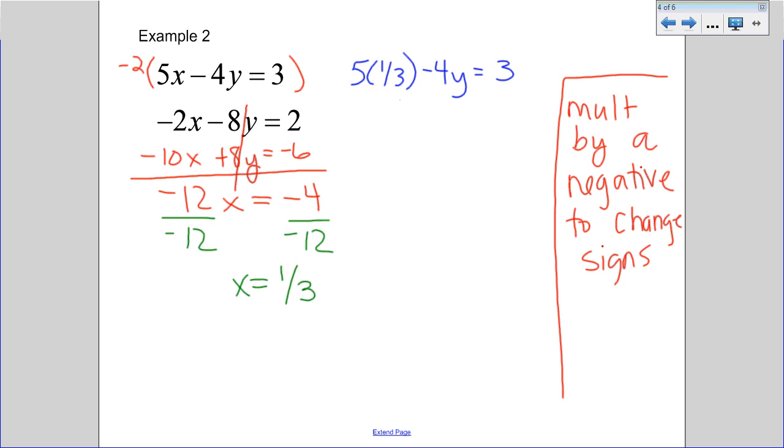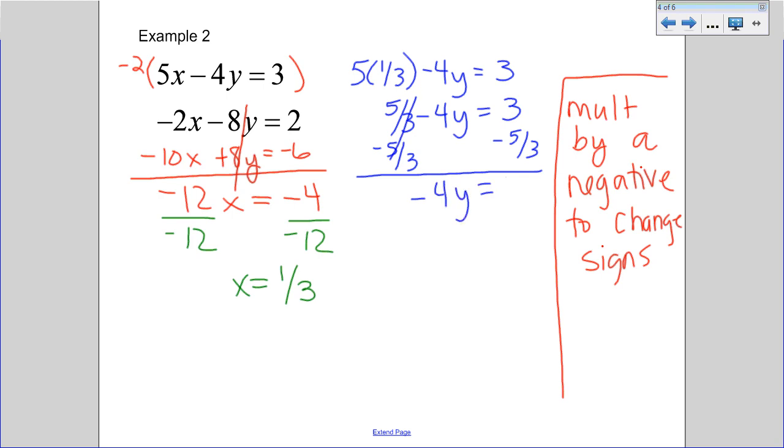This is 5/3. I have to subtract 5/3 from each side. All right, so this is 4/3. I'm doing a lot of quick writing, ladies and gentlemen. Do we all know to subtract here? If you can't subtract that quickly in your head, is that okay for right now? If you can't, then use your calculator. But 3 minus 5/3 is 4/3.